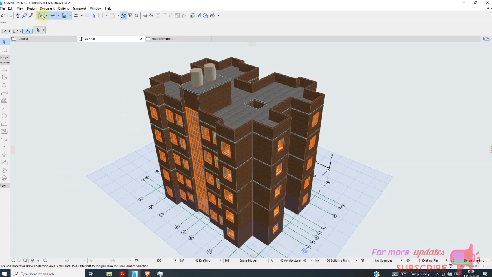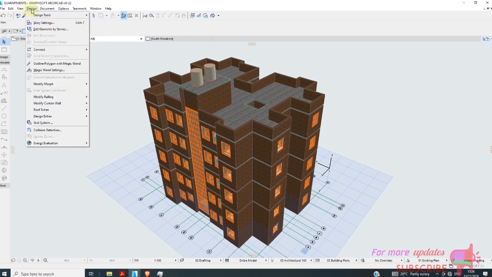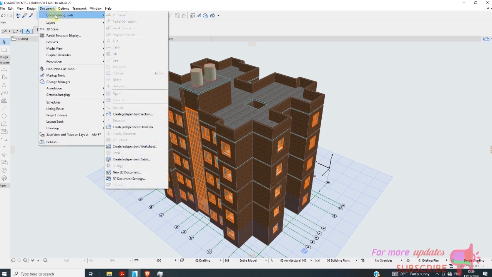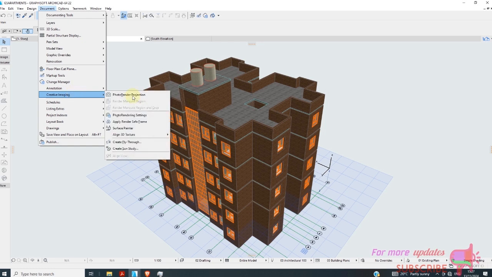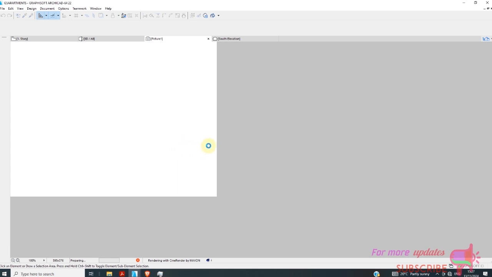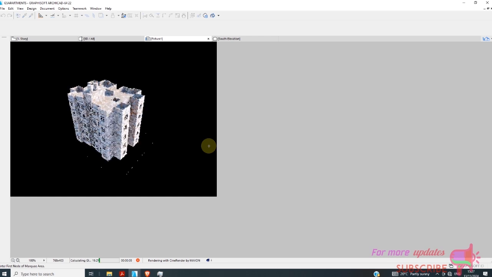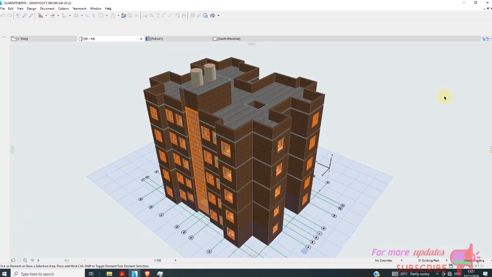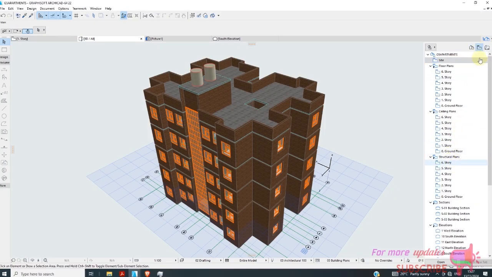And you can go to document or creative imaging, photorealistic projection. I'll go to view map.